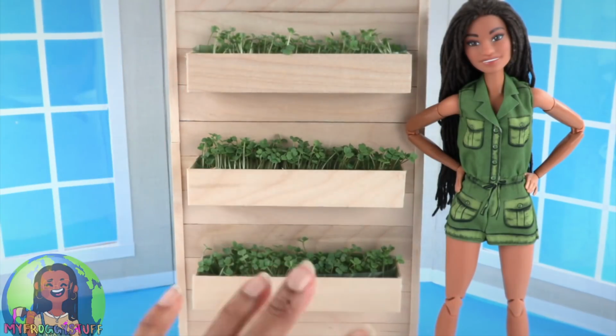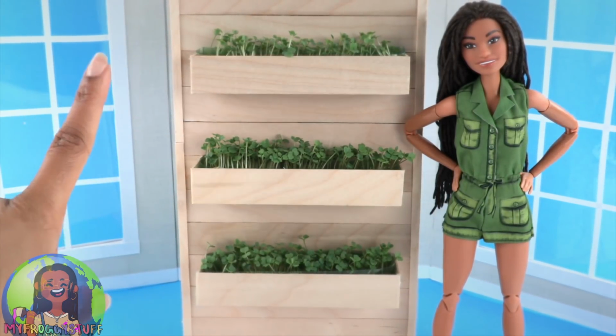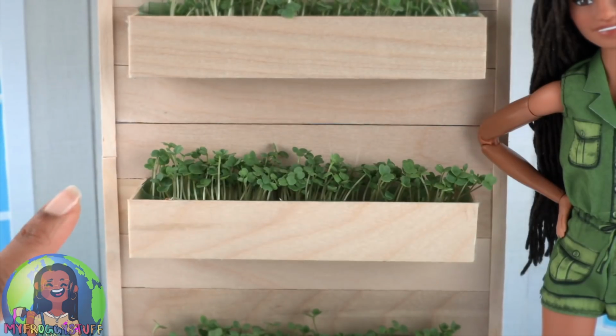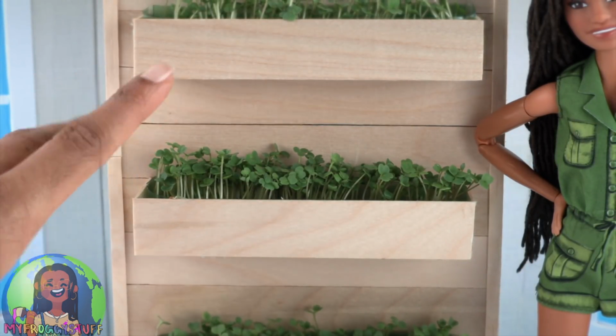Making a garden is a fun way to celebrate Earth Day. This project allows us to garden indoors so we can keep a close eye on our plants. Plus, we recycled plastic containers and doll boxes.